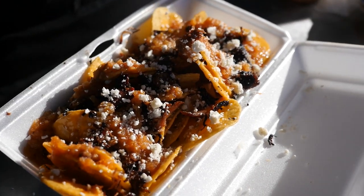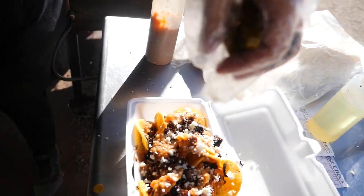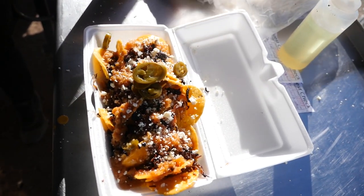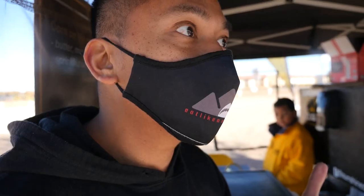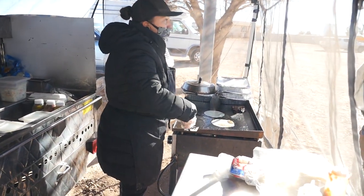She says she has such a good recipe and they taste better than carne asada tacos. Okay, she just prepared the Mexican dishes - looks amazing. I think we're gonna take the food and take it inside of Raptor Ranch, where there are tables where you can sit down and enjoy it.